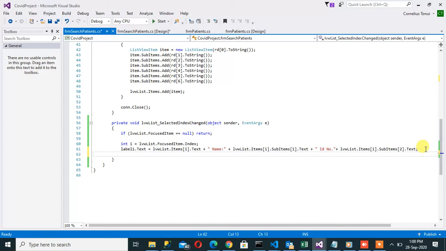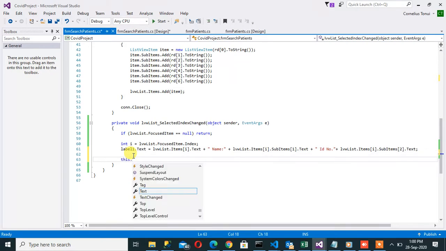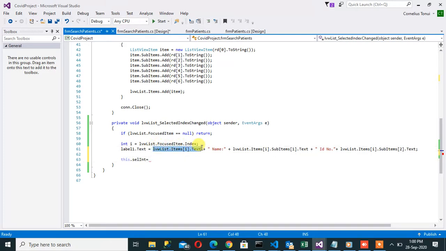So now that is what I want to have: the value of the selected integer here, the selected value from the list view. So I'll come and type this. This means the current form dot cell int, the variable that we just declared, and then since what is here is seen as text by the system, I'll parse by typing int dot parse to mean that we want to convert the value that is here. And then I copy that and paste it here.